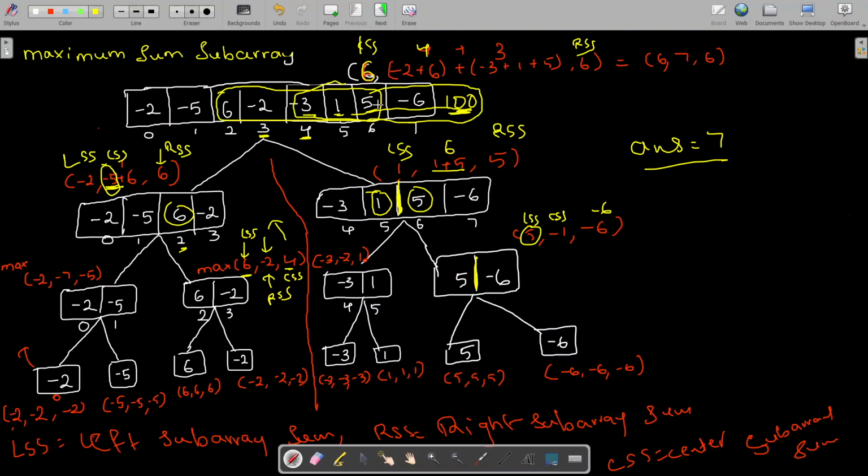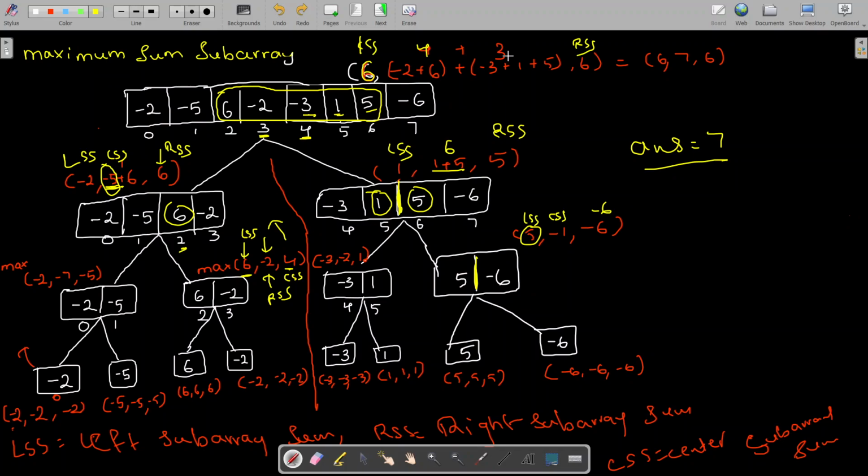Suppose here 3 plus minus 3 plus 1, which is 4, 4 plus 5, 9, 9 minus 6, 4, 4 plus 100 is 104. So 104 I need to keep here if there is one more big element here. So the maximum sum is kept here.